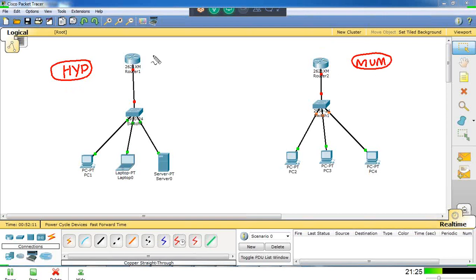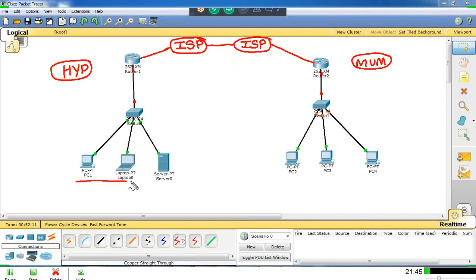Between Hyderabad and Mumbai, this is going to connect to the ISP of Hyderabad, the WAN connection, and the ISP of Mumbai. So the link is there.